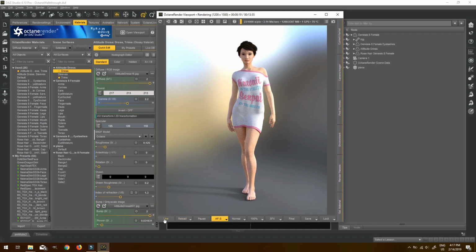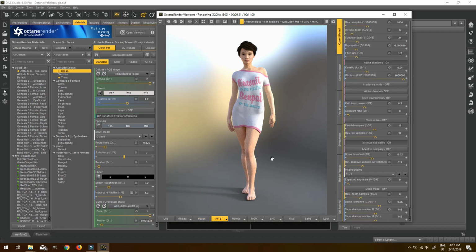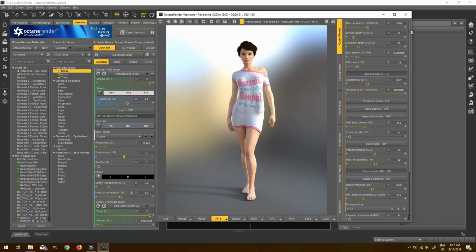What we have here, except for the live and reload and pause and continue, we have this entire menu of things on the right side. We have maximum samples set to 1000, which should be enough to finish this image. If it's not enough, you can always change the number to something else. It's not going to affect your render progress. These other settings right here in the current kernel are going to change your render progress if you change any of these. For now, unless you are familiar with the features, you don't have to.